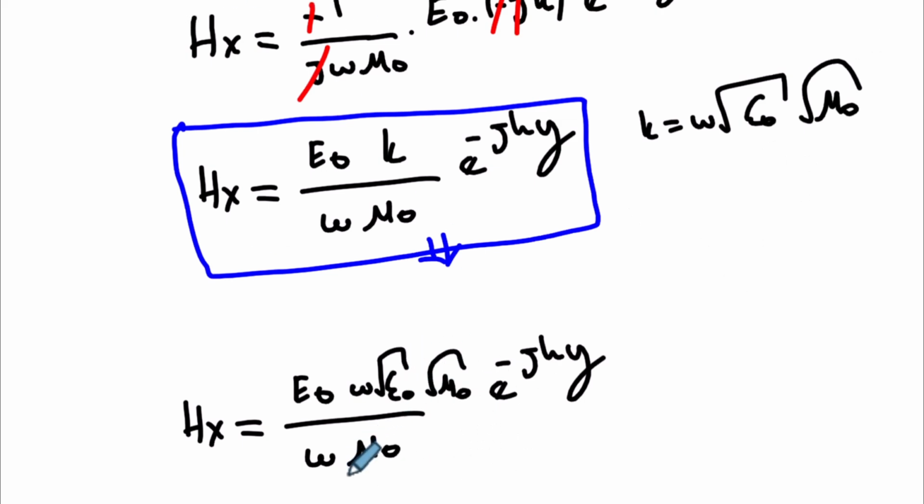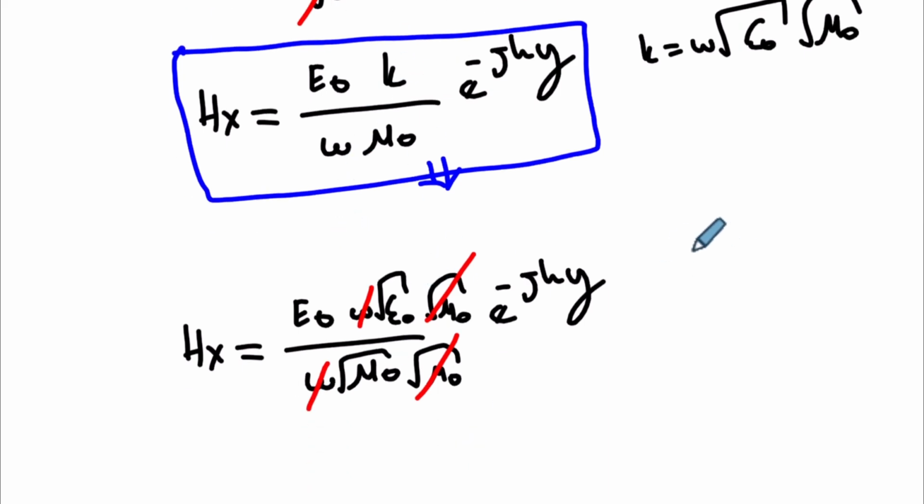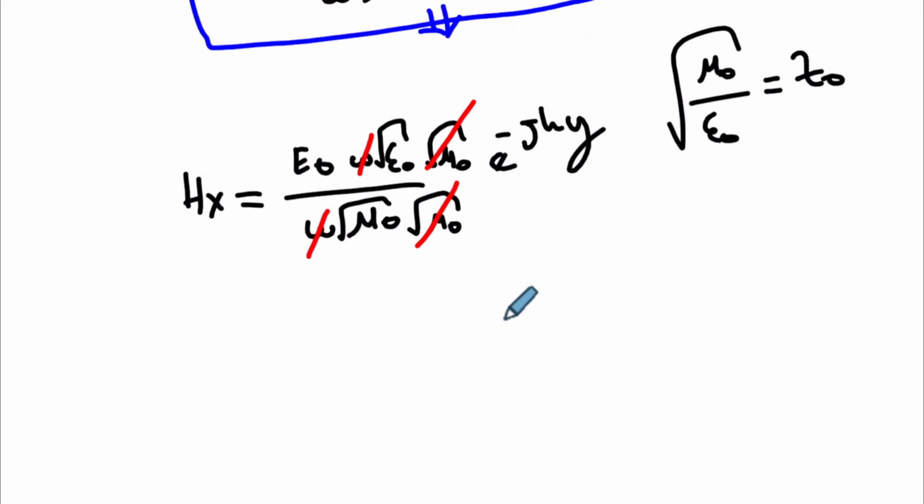And finally, let me give you a hint here. The nu here is equal to epsilon, friends. This gives us an impedance. The ratio of permeability to permittivity equals a value of impedance called Z0. Therefore, since nu 0 is at the bottom here, I have to write Z0 down like this. Finally, theoretically, it is written like this: hx equals E0 divided by Z0. Since the square root of nu 0 over epsilon 0 equals Z0, I wrote it down like this. Because Z0 is at the bottom, and we find it in the form of e raised to the power of minus jky, like this, friends.